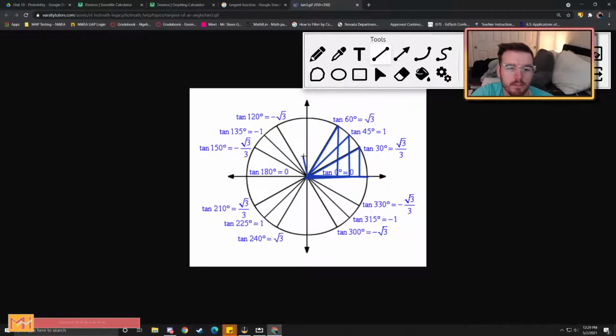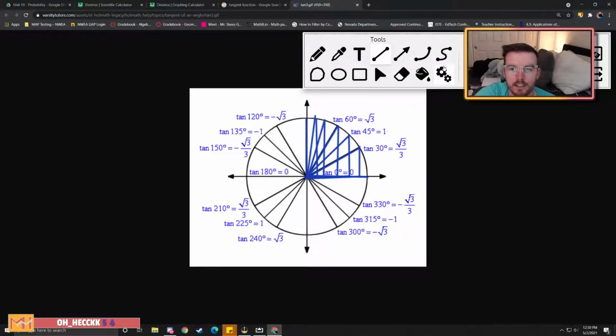But when you have a triangle that has no base, as I continue to draw in these triangles, the opposite side is a little bit bigger and the adjacent side is a little bit smaller, and the opposite side is a little bit bigger and the adjacent side is a little bit smaller. So tangent keeps getting bigger and bigger and bigger. But then all of a sudden you just have a straight up and down line. Now the opposite side is say 1, and the base is 0 because it literally doesn't exist.